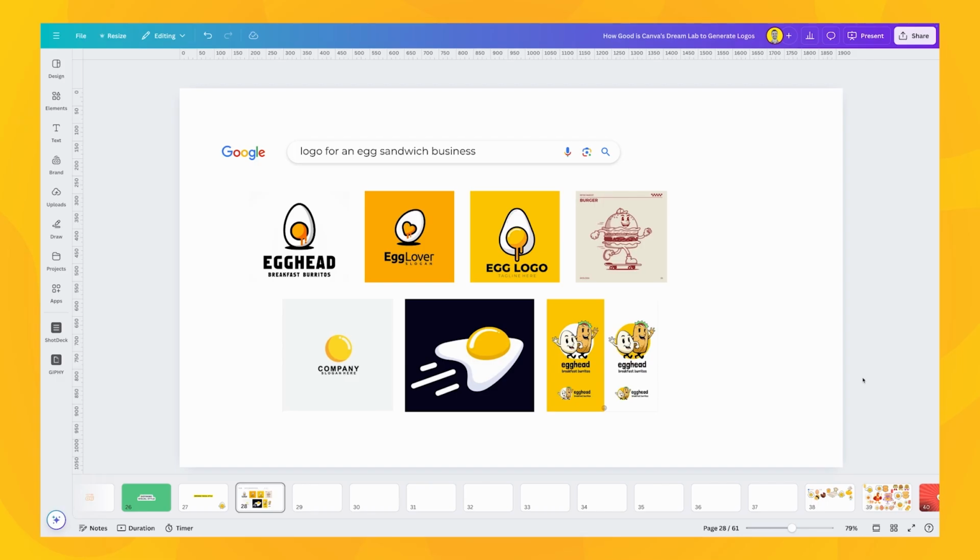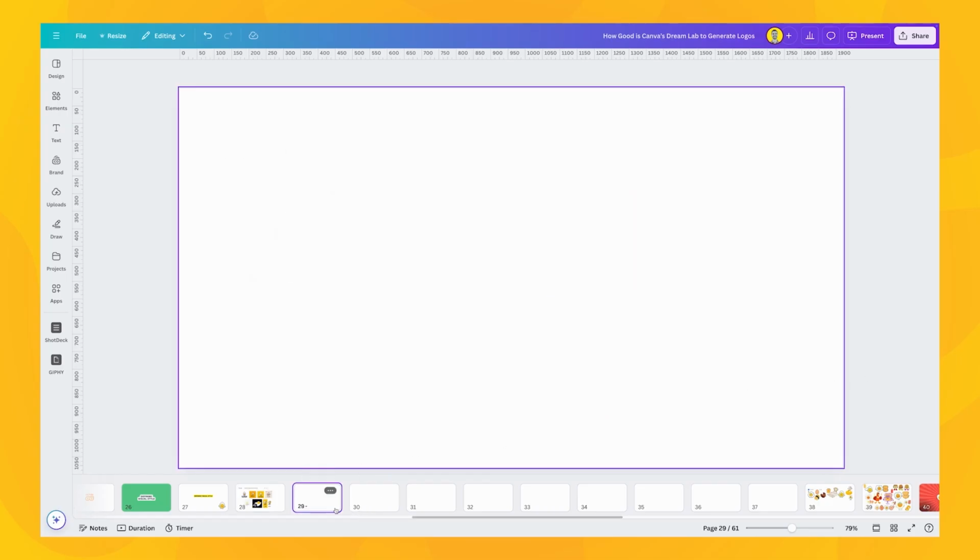All right, let me come back to Canva, to my mood board right here, which is really a presentation deck. But these are the logos that caught my attention, or at least for what I could find on Google and then on 99 Designs, this website that curated a bunch of these visuals that I really like.